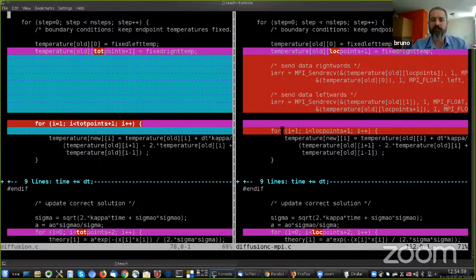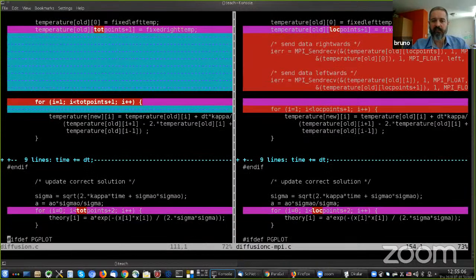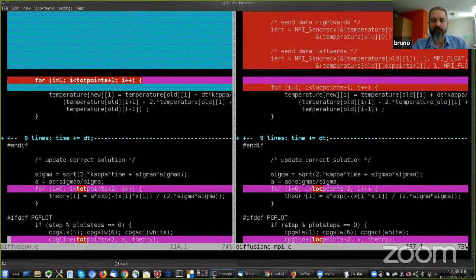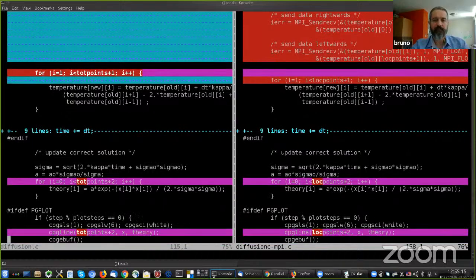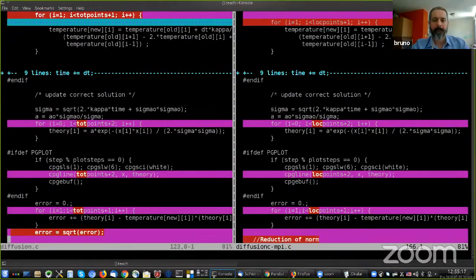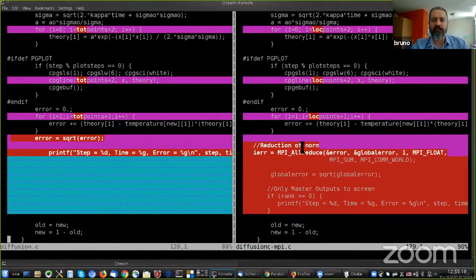You loop over the local points, compute the value of temperature, and later on, you compute the value of the theory, also always looping on the local points, okay? And finally, you do the MPI all reduce of the error.